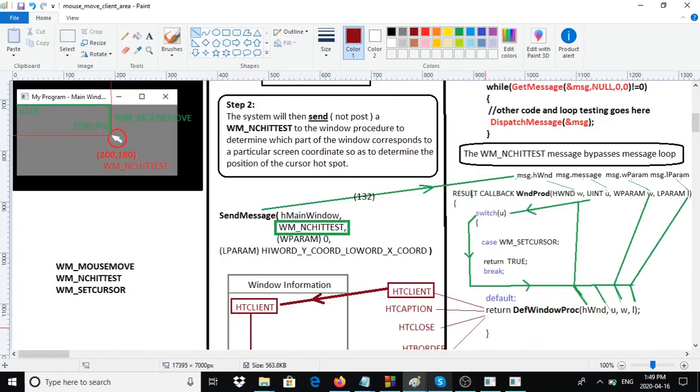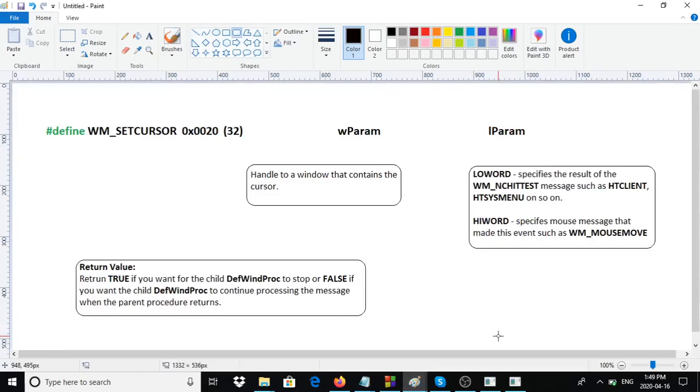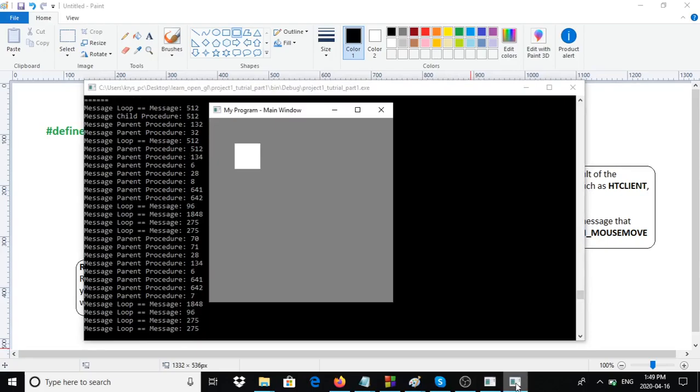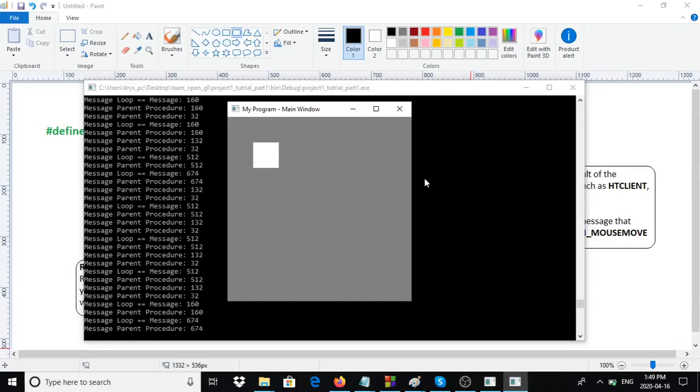So that's the thing. That's what we need to remember here. It's going to be a short video, but it's important because it gives you a couple of basic concepts. For example, when we move the mouse from a non-client area to the client area, we get a bunch of messages, and the mouse cursor will change. But when we go from the other side, the cursor didn't change because we didn't specify it for that part of the window. We didn't specify, so the system uses the default.